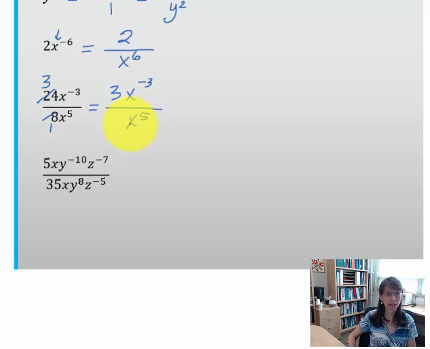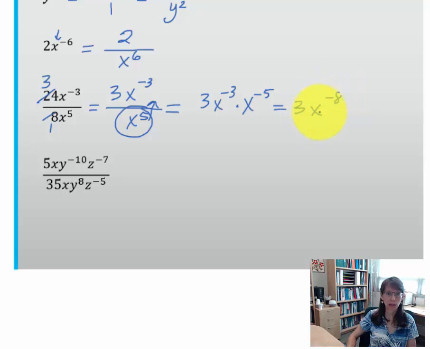Now we're not quite finished because I still have the base of x written twice. That's how you can tell you're not finished, because you should not have any bases written more than once. So what I need to do here is, what we have been doing is shifting the denominator automatically, right? We've been shifting that base. So if I do that, I'll have 3x to the minus 3 multiplied by x to the minus 5, which is 3x to the minus 8.